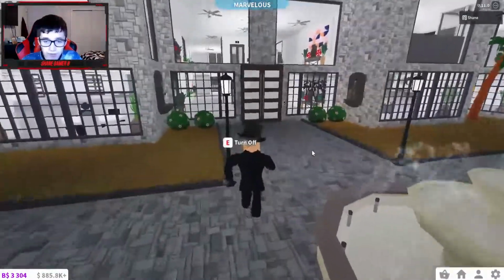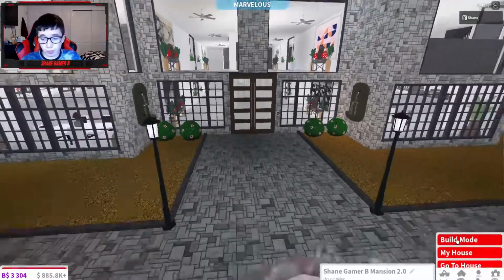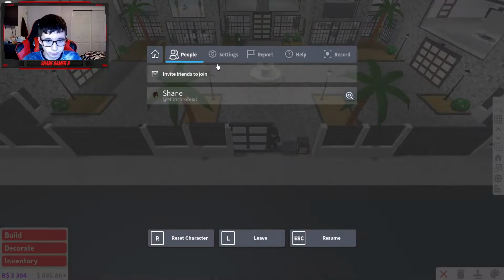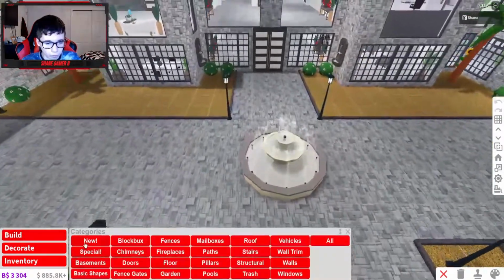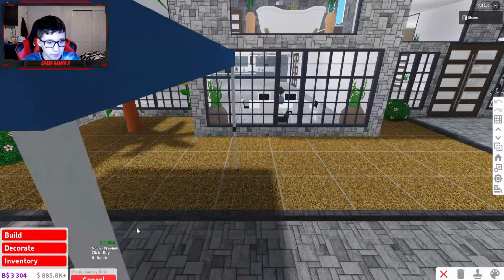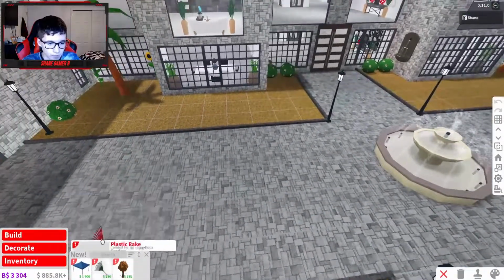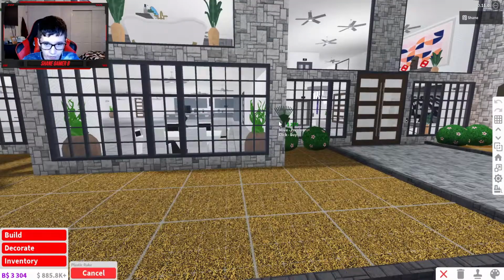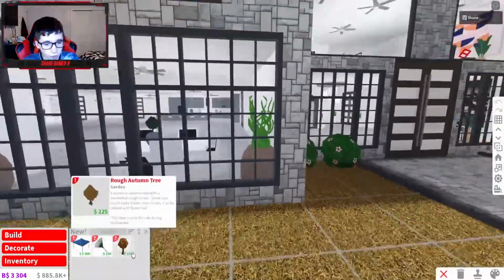But yeah, we're gonna be checking out the update. So first, let's check out the new items in build mode. So we have a new thing, a pop-up canopy tent. Ooh, okay, that's cool. I like that. We have a plastic rake. Ooh, okay, that's for the wall. And then we have a rough rogue autumn tree.